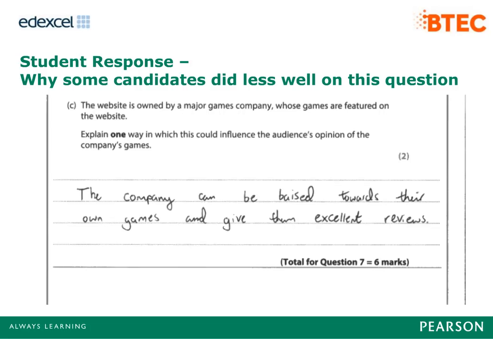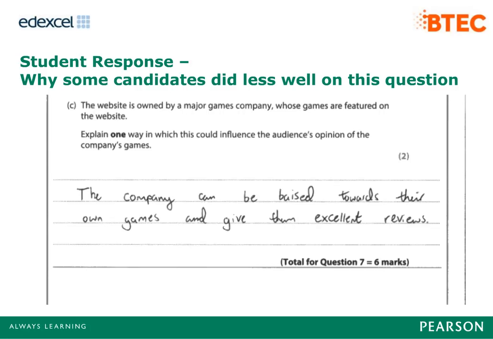In this response, the learner has identified the potential for bias from the company, but they have not linked this point to the impact on the sales for their games or the influence on the audience. This is the key difference between learners who receive 1 and 2 marks for explain questions. Within the mark scheme for these items, the wording asks for examiners to look for a linked response. This means that learners need to link their identified point to the effect this has on a product or the audience, and take a further cognitive step for this answer.